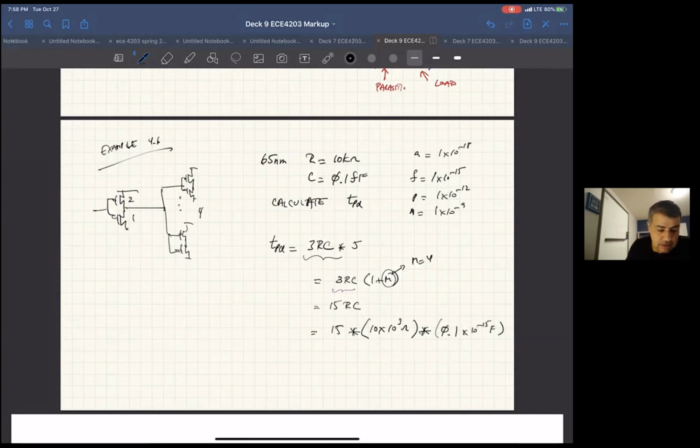So this guy takes out this dude. And then 3 times 1, 10 to the third here and 10 to the minus 15 here, so you end up with a 10 to the minus 12. So you end up with 15 times 10 to the minus 12, or 15 picoseconds. Okay, so that's the delay in the 65 nanometer process.